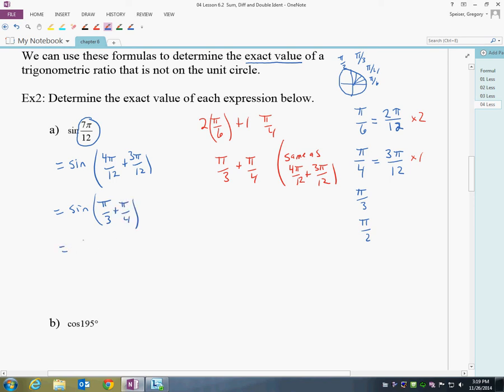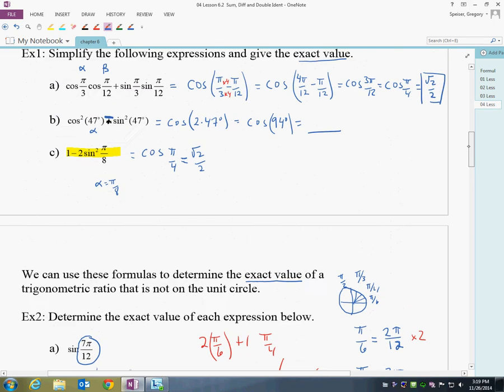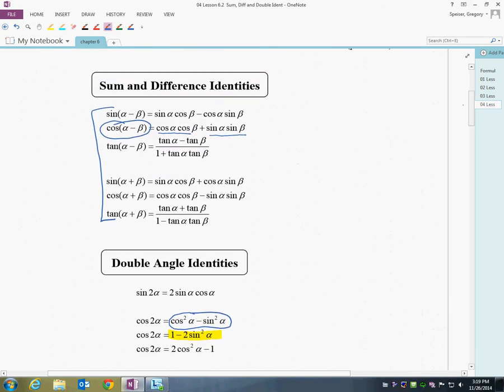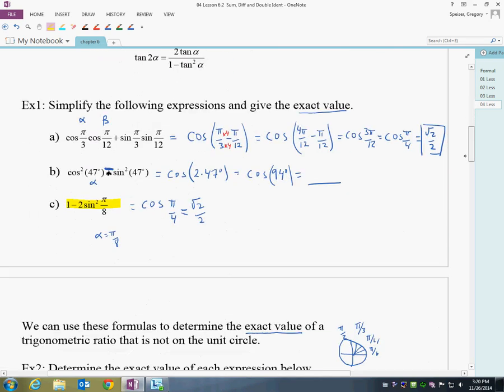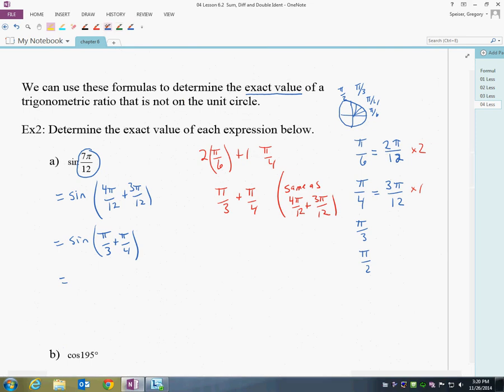Now is the time to go look at our formula for sine and adding. So I'm looking over here. Here's the sine and adding, or the sum. I want to copy this: sine alpha cos beta plus cos alpha sine beta. You'll notice something: they keep the order of the alpha and the beta the same, but they switch the order of the cos and the sine. So I'll have to write that out over here. I have to sort of remember it.